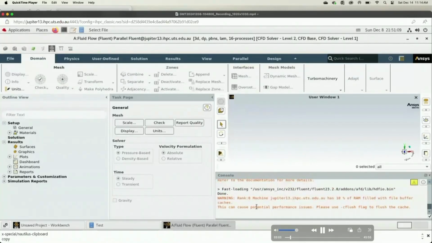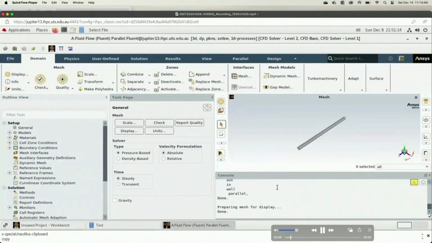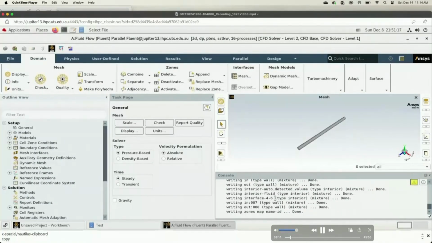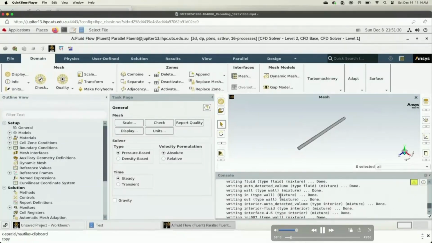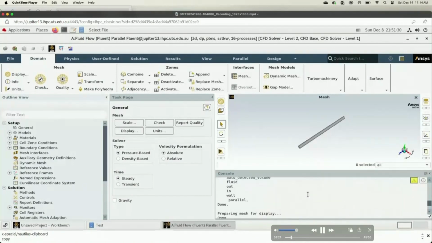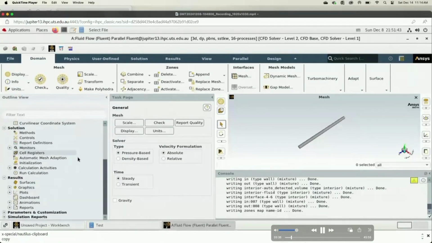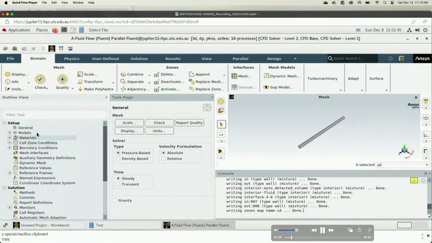Now the computer is loading and doing parallel partitioning of the mesh. Here at the console panel, you can see all the information. We'll just wait for the computer. I think it's already done.